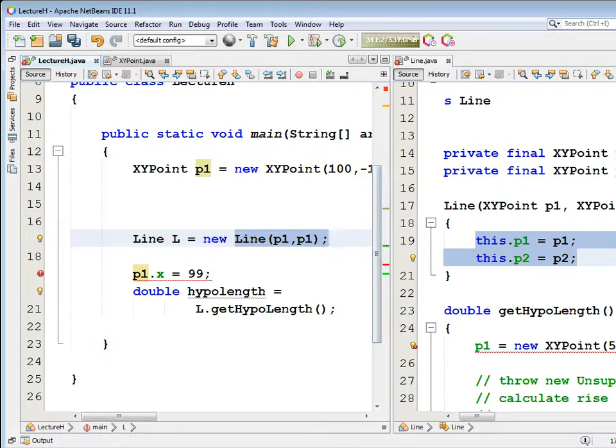but p1 is not a copy of the argument that was passed in. It is the argument that was passed in. So any changes to it are reflected in the object that was created from this class. I hope that makes sense. I should be demoing using the final keyword more often. Now, on the other hand, quite often you're creating a class that needs to be able to change its data, right? You need to be able to change the instance methods, instance members. And so, yeah, you would not want to make those final. You certainly would want to encapsulate them.